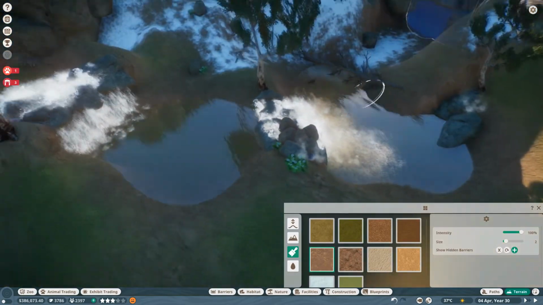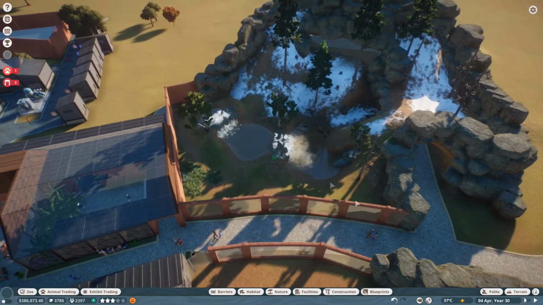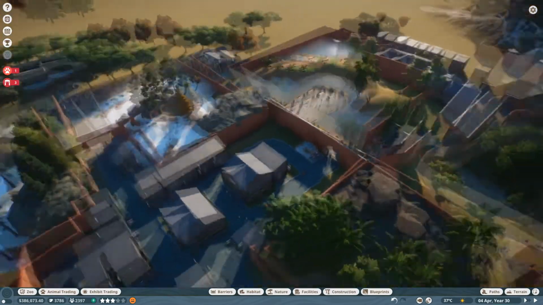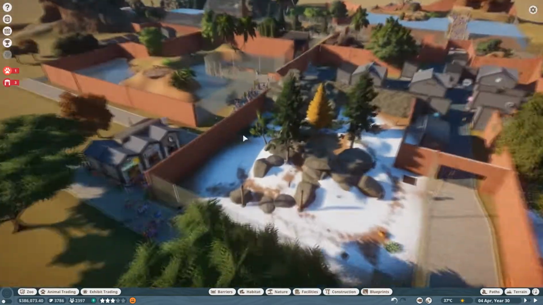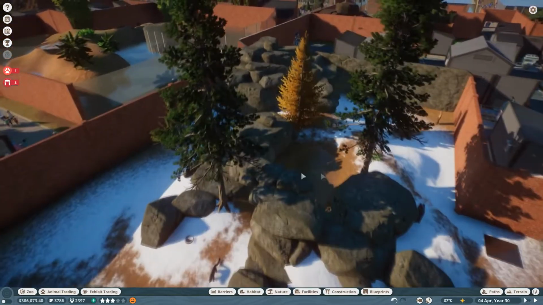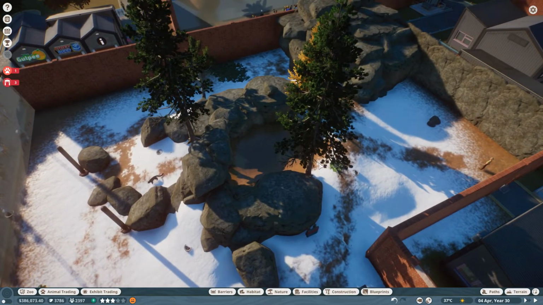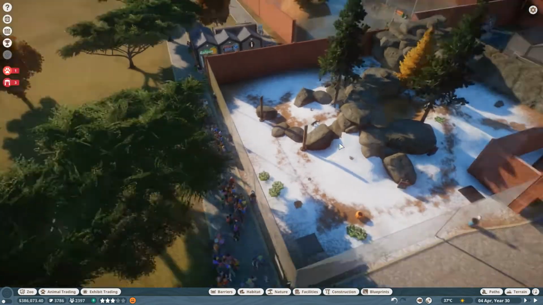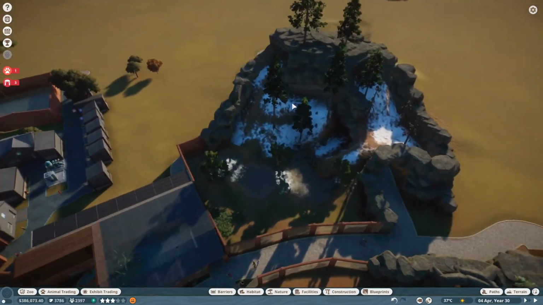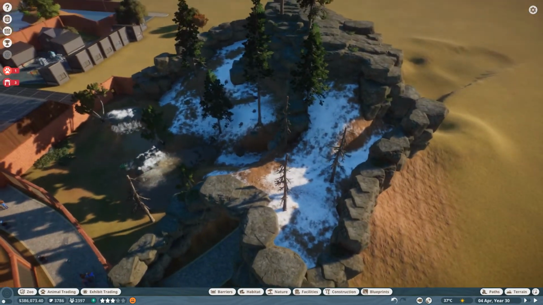I think it's going to be absolutely superb, but I'm kind of happy with this. It definitely trumps the original snow leopard enclosure that we saw at the beginning of the game, which is this one here. I mean, I like this. I do like this one, especially with the middle section here, with the small lake, and obviously the areas to hide around the back here. I feel like this one's better. The snow leopards are shy and retiring creatures, so there are plenty of places for them to hide, which is why it's been built this way.